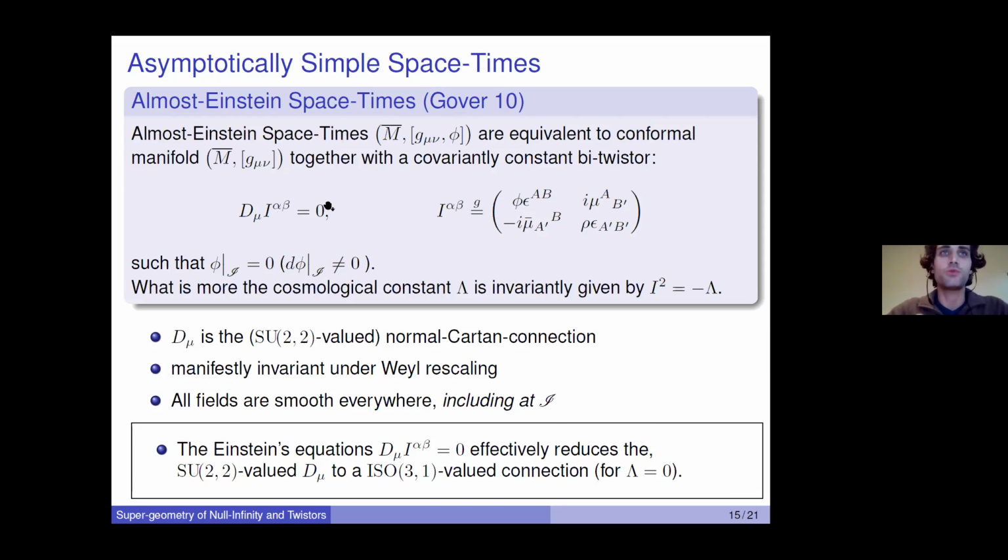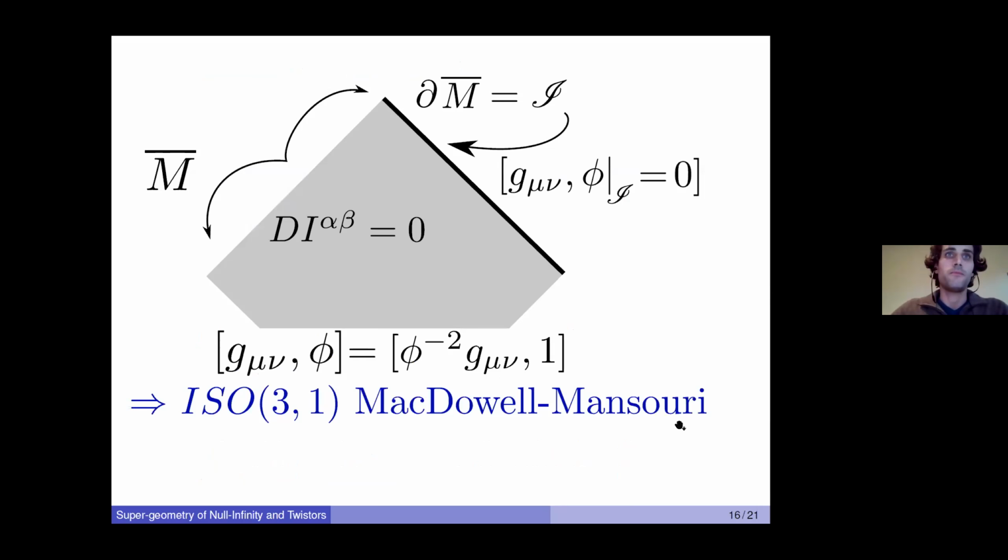The crucial point is that what this equation is really telling you is that it's reducing this conformal connection down to a Poincare valued connection. Okay, so here's the main picture. In the bulk, you have these conformal valued connections, which were these local twistor connections. But now it satisfies Einstein's equation, and in this form it's telling you that what you have is a Poincare valued connection everywhere. What's crucial is that it makes sense everywhere, not only in the bulk but also at the boundary, because none of these fields behave strangely at the boundary.